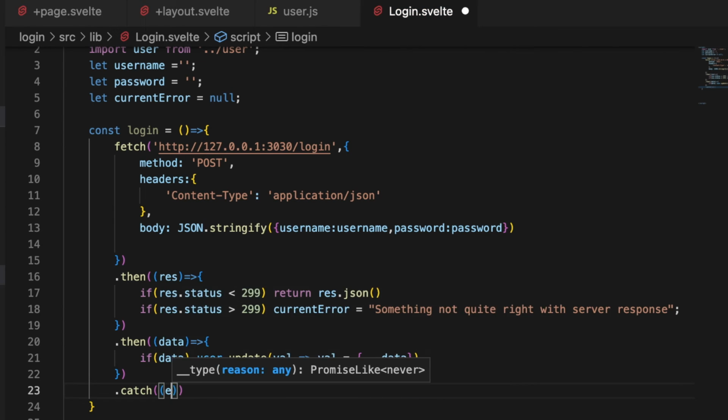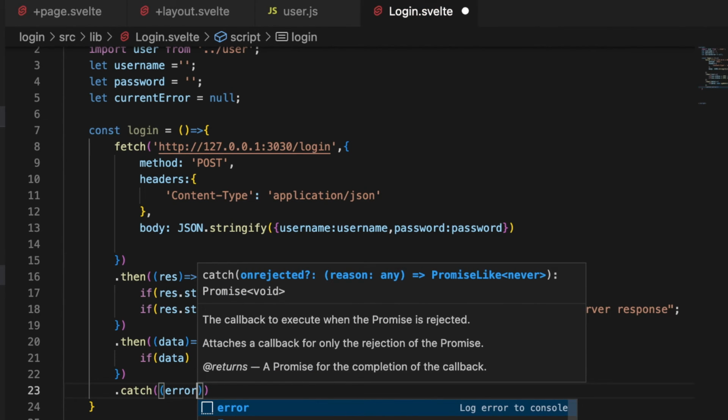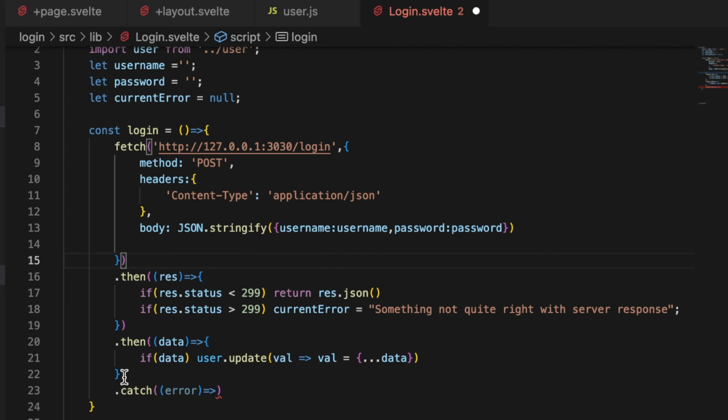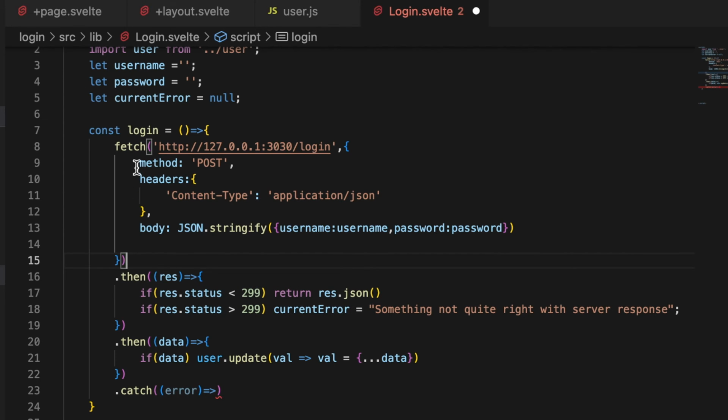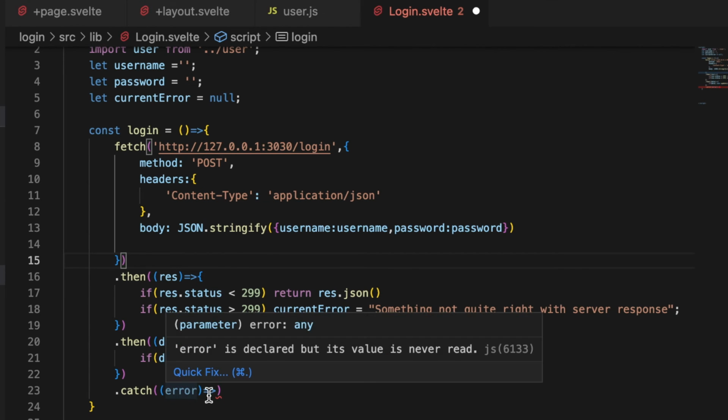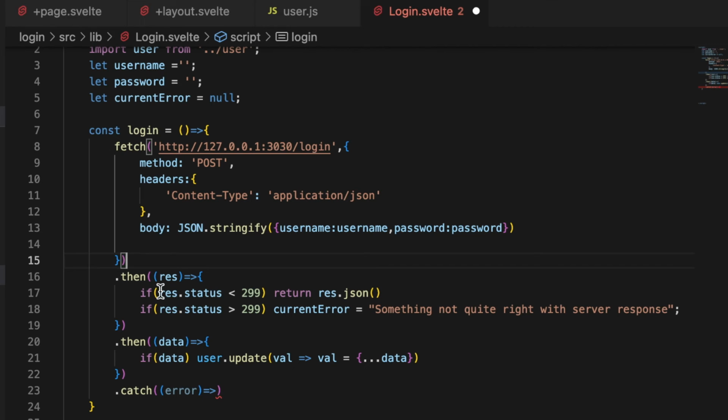Catch. This catch error pretty much only triggers if the server's down. So if there's any sort of response, it's not technically an error from the fetch perspective. It is just a response that you're not happy with. So this would be like a server down error, and then the status error, that's a different error. You're not going to get an actual error there. You are in fact going to get a response. It just might not be the response that you want.